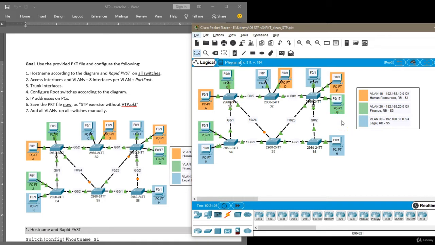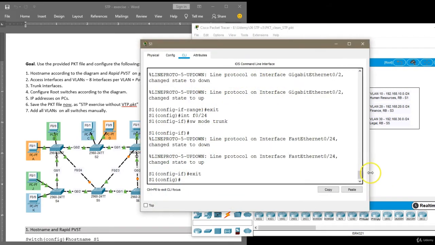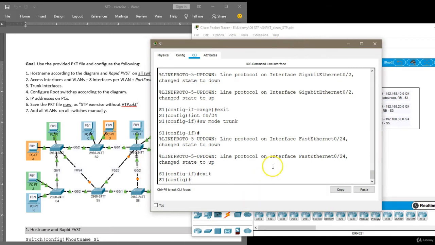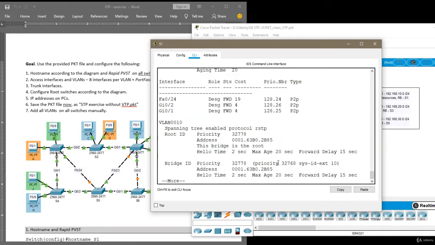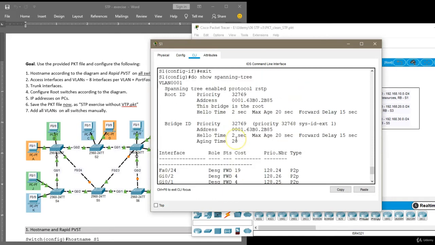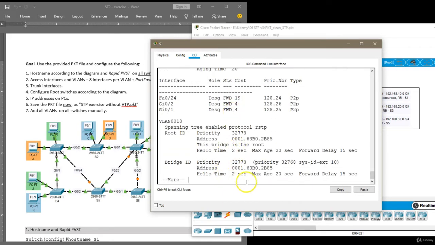The commands for this are very straightforward. So we're just going to go to switch 1 first, and that switch should be the root bridge for VLAN 10. Let's go to switch 1. All we need to say to the switch is spanning-tree vlan 10 root primary. But before I do that, I want to show you something. So I'm going to do show spanning-tree. This command will give me all sorts of details about the spanning tree process on this switch and generally in this network. So for VLAN 10, that's what I'm interested in.